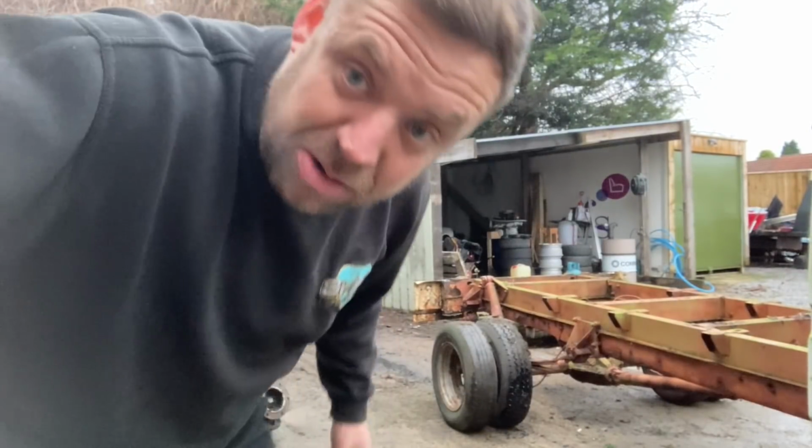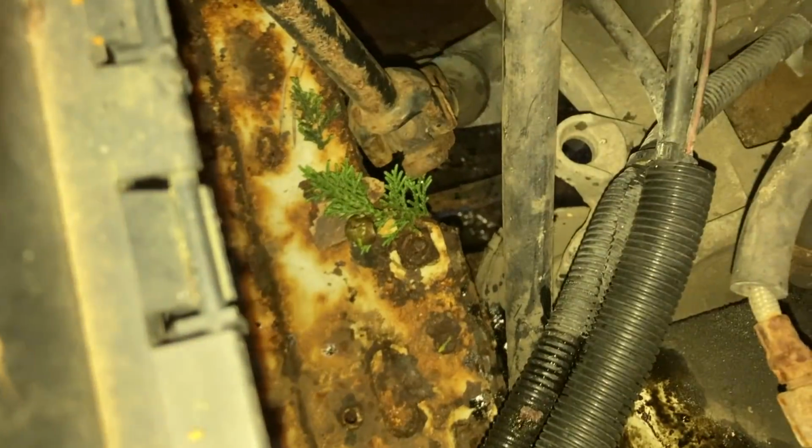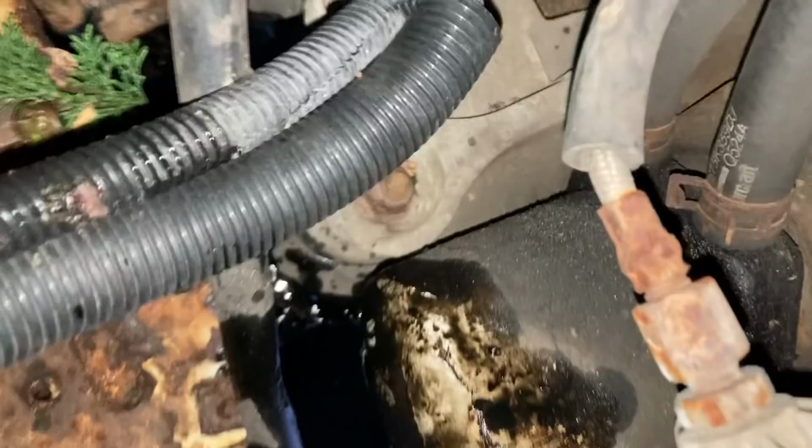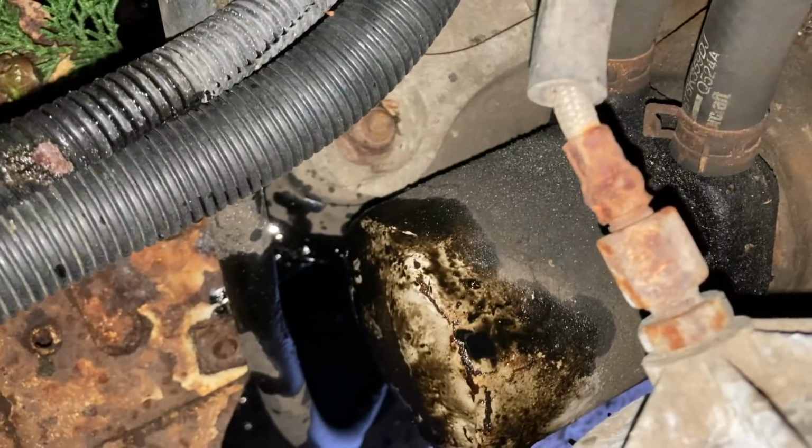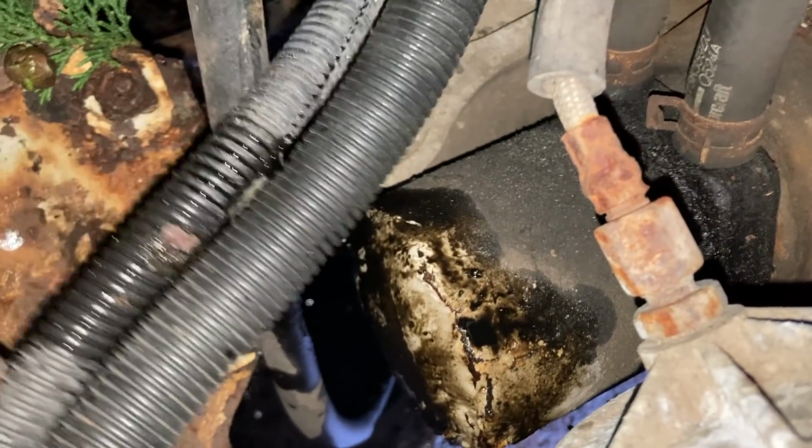It's got a massive oil leak, so I need to get some stuff down on the floor to get that cleaned off. I'm going to get it turned off now. I don't think I'm going to try and move it around. We can have a look round it now. Right, you see the culprit's leaking from the oil filter. So I'm going to get some stuff down on the floor. I'm going to order an oil filter for it.